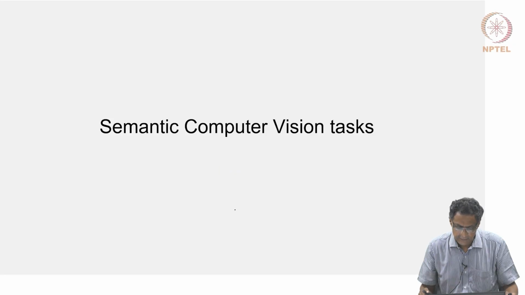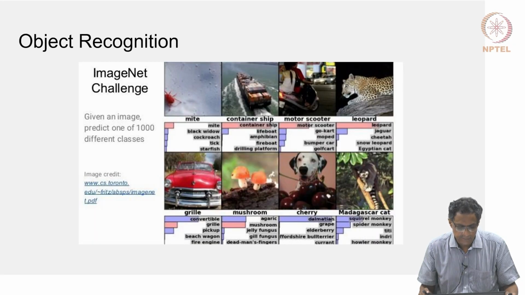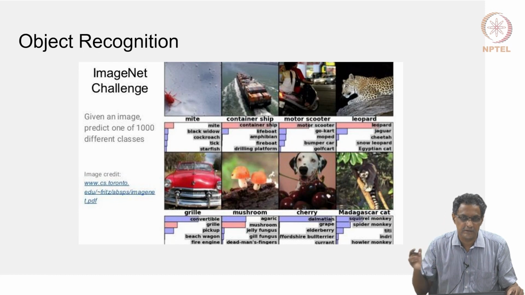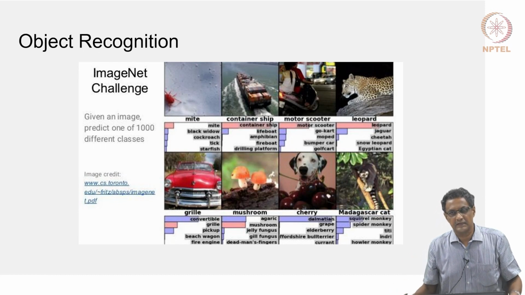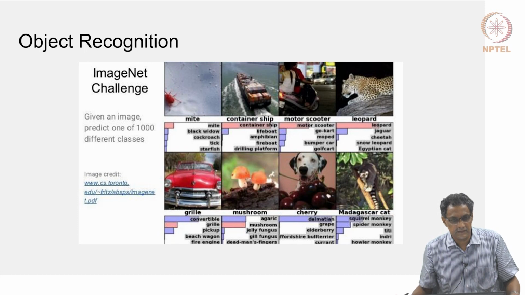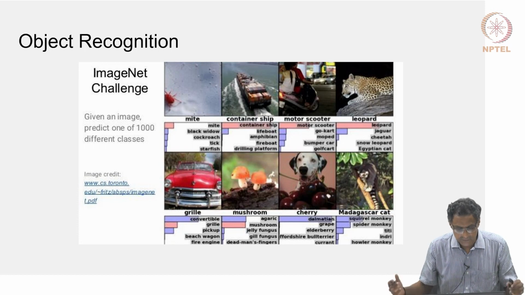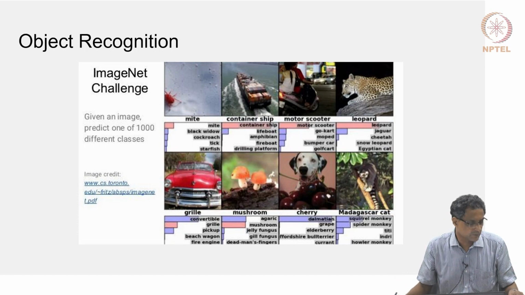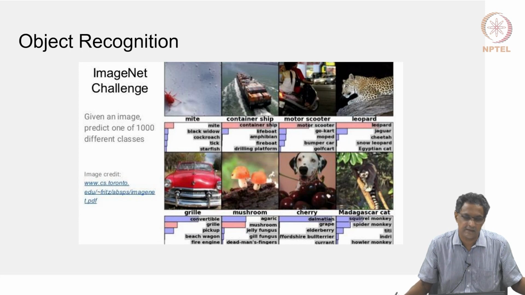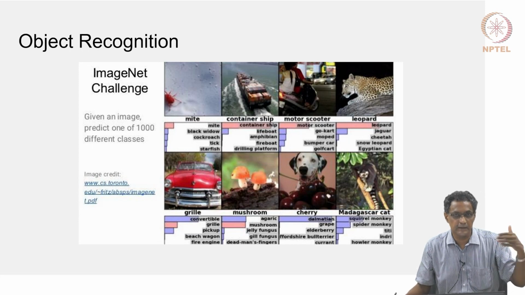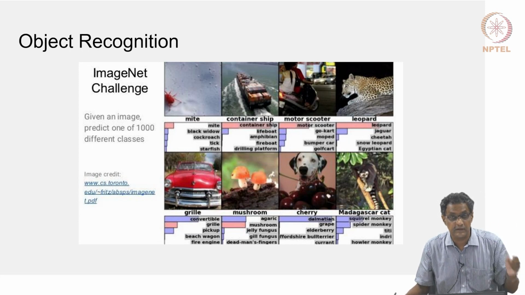Then, coming to elaborate about the semantic computer vision tasks. One of the things that one does is what is called recognition. This actually comes under high level vision. It's like saying, given an image where there is predominantly one object. If you see these images, ImageNet is a database which is very huge, and this was one of the very first data sets which really helped deep learning approaches to emerge.